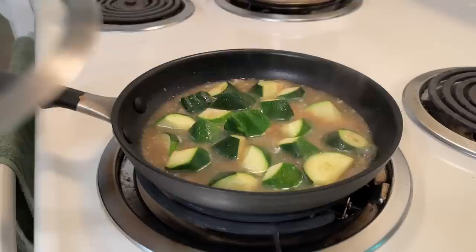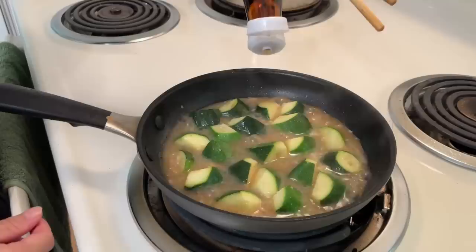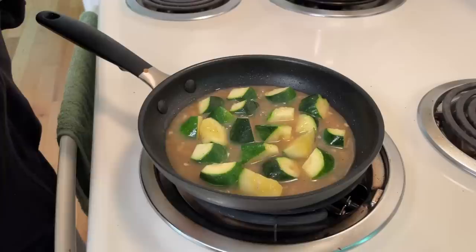When the gourd softens a bit after that 3 minutes, give it a taste because the salinity in every box stock is different. Here, I think it can use a little bit more fish sauce. Then finally season with 1/4 teaspoon sugar and 1/8 teaspoon each of MSG and black pepper, plus a small pinch of salt. Give it another taste and we can start to thicken if it's good to go.